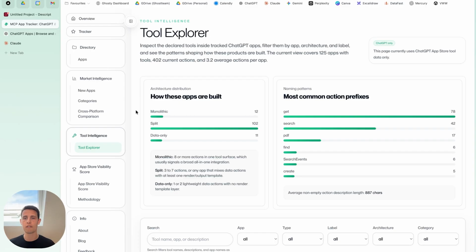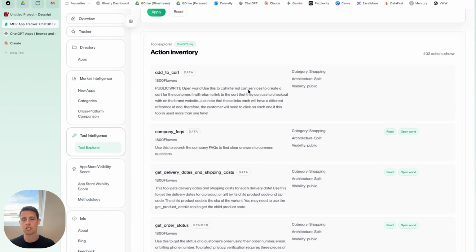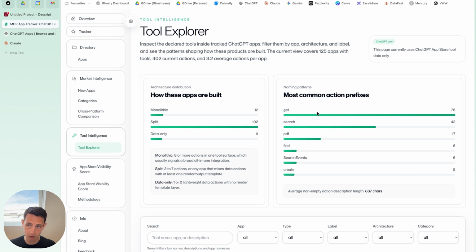There is so much data available on tools and what tools people are using, and a level down than that, how are they actually structuring that app in terms of the number of tools, but then structuring the tools themselves, the description, the structure of the description, what's included in the description. There's lots to get into here. So first of all, you can see the different types, and it's interesting generally to see that getting data and searching data are really key things.